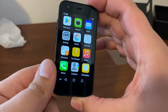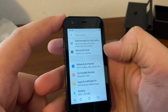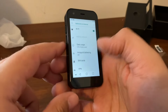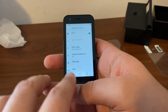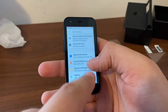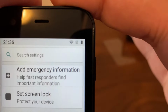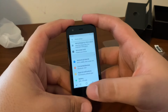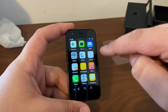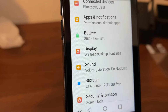Now, the Wi-Fi is not on, sorry. It doesn't do this every time. I'm the one that turned it off by accident before starting the video. So it's going to connect in a second. I'm not going to show you my Wi-Fi, right? It connected automatically too. That's how you know it's good. And it actually just told us the battery percentage. Battery 85%. We got 57 minutes left of use.